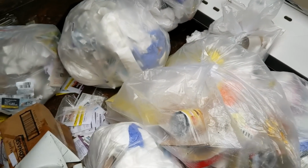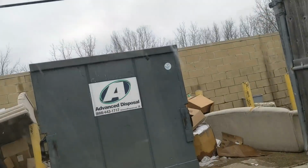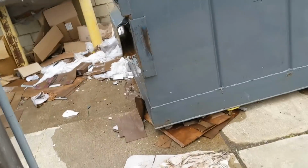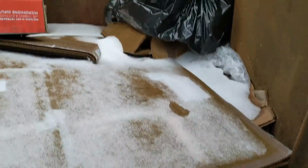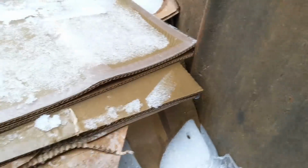Alright, we're here at the pharmacy. This is going to be loud, so be careful with your ears. Oh, that wasn't bad at all, actually. Alright, nothing new here. This is all garbage today, unfortunately. We'll check back later. Next spot. Just by driving by, it looked kind of empty. We have a broken spoon rest, unfortunately. Not empty, but not really looking like anything good. These are all frozen.